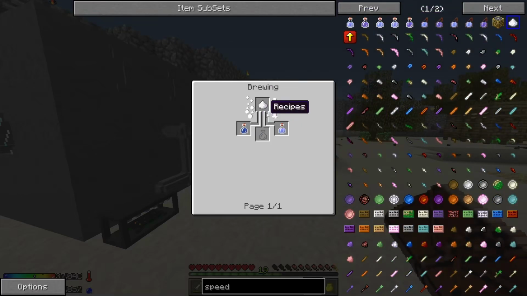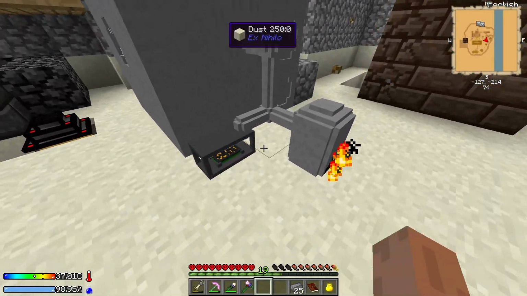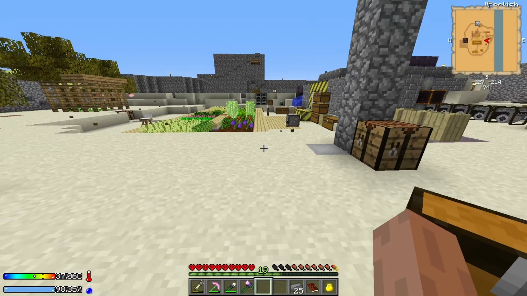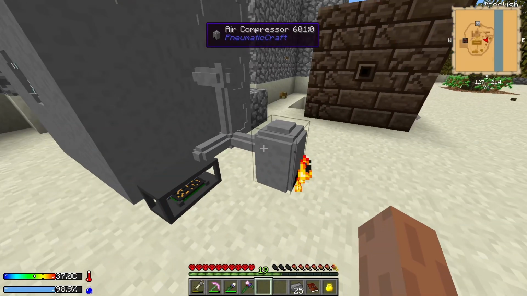Yeah. Because the swiftness potion, we can do that, right? Awkward potion needs nether wart you get from soul sand. It's doable. That would obviously be a bit of effort, but we could do it if we really wanted to. What was the other thing? I don't even remember. No, I can't remember what it was, but yeah, okay.